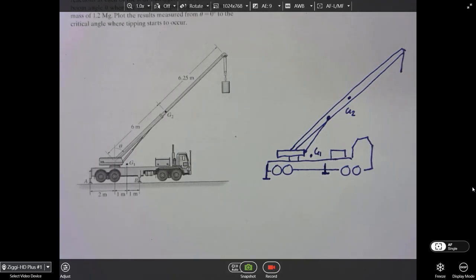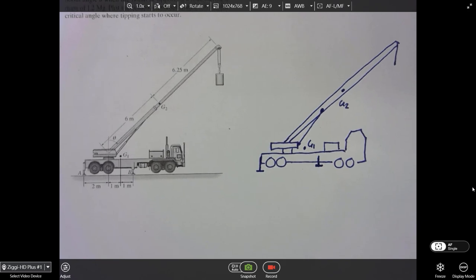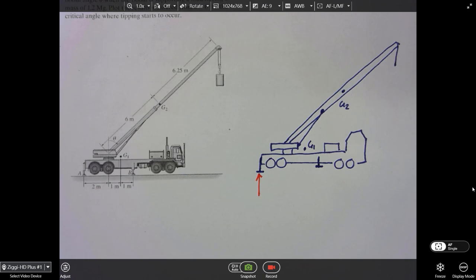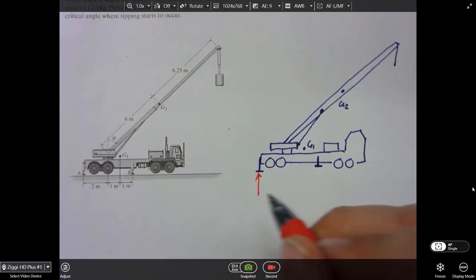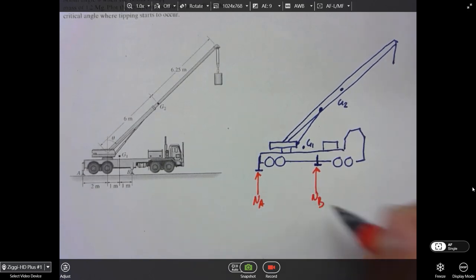So what would our free body diagram look like? Where does this interact with its surroundings? At A and B, yeah. So we're going to assume the outriggers could slide, right? I mean, it'd be hard, but they could slide back and forth. So we're going to say the only way they provide a force is in the vertical direction. So I'm going to say the normal at A and the normal at B. Now you could say two times the normal at A and two times the normal at B, right? Because it says there's two outriggers.